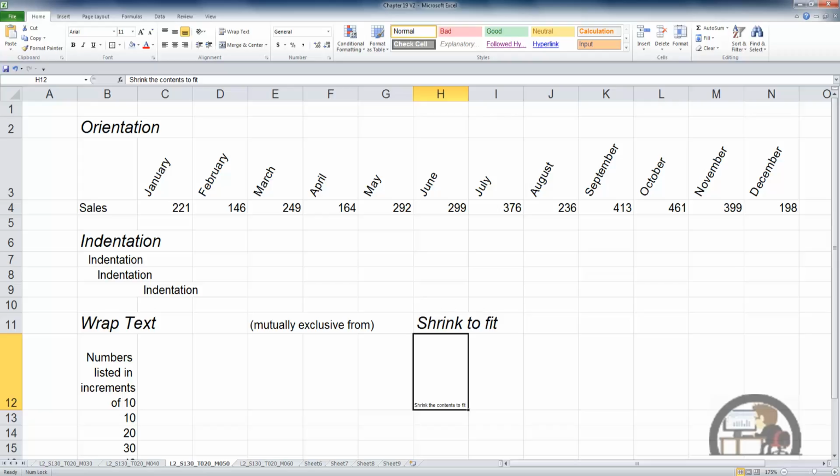So we went over some formatting options. We found that we can orient the content in a cell in one of many ways. The presets we can use, or we can choose our own angle of orientation in the Format Cells dialog box. We can use the indentation options to indent the text, and we can manually indent as many character spaces as we want to using the Format Cells dialog box. We can wrap the text, which creates the appearance of the text having several lines, or we can shrink the text to fit the column width.